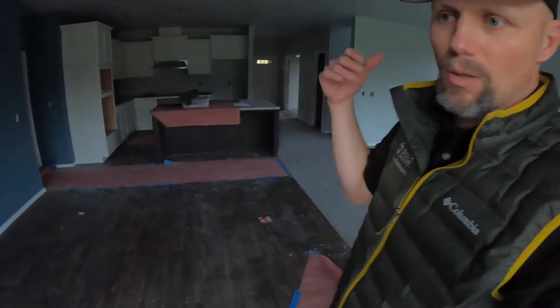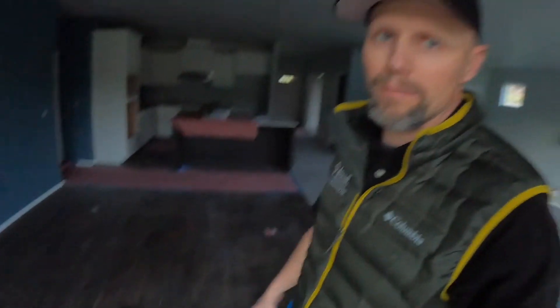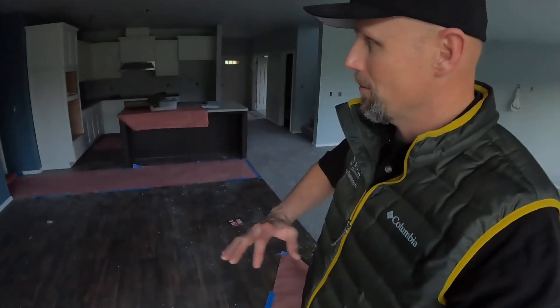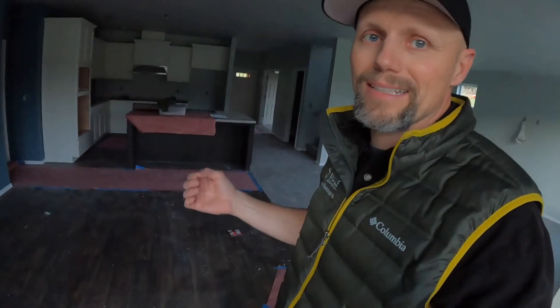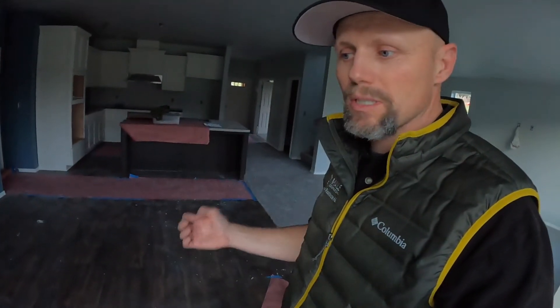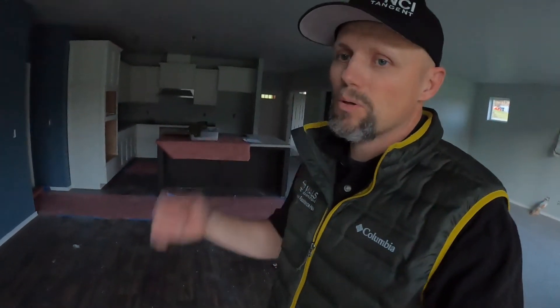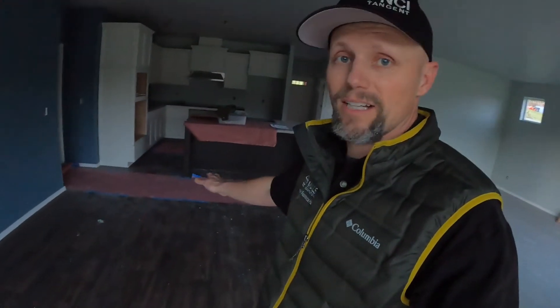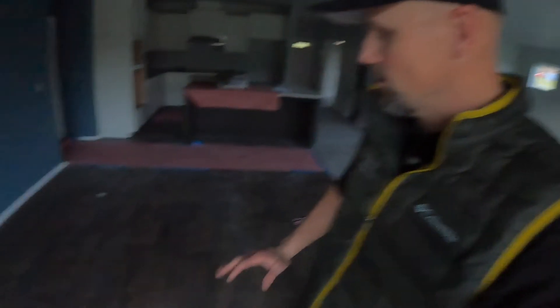We didn't go fancy with the flooring, which is easy enough to upgrade later. Yes, it would be ripping up something brand new, but it's going to be five years or more before I get to that. It looks great and it lasts — it's durable, but not as durable as hardwood, engineered wood, or luxury vinyl tile. If you drag certain sharp objects across it, it can damage it. Also, if you go two layers — like an old sheet vinyl and a new vinyl over top — you can actually feel it's kind of squishy. So one layer is more durable.